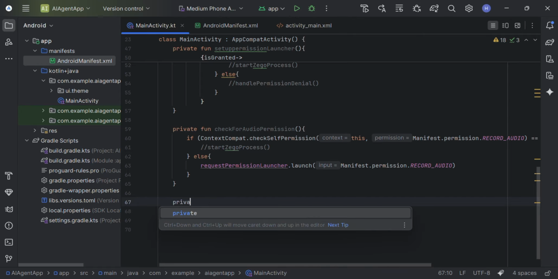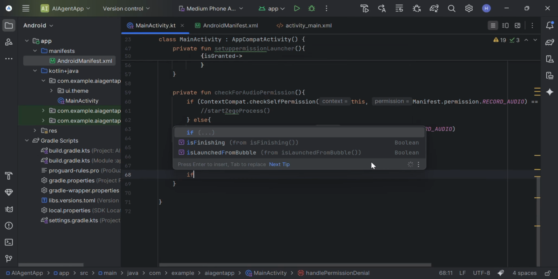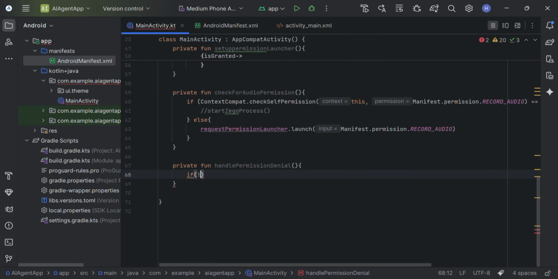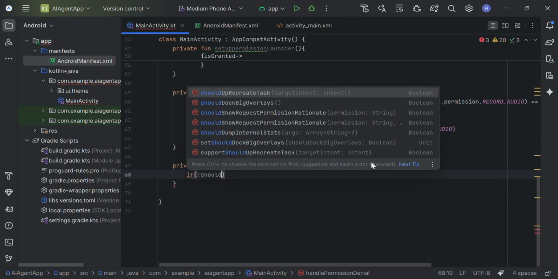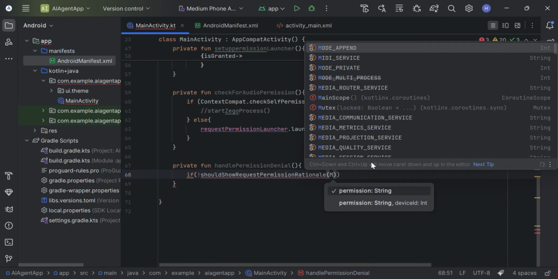Next, let's create a function to handle what happens when the user denies the permission. We'll call it handlePermissionDenial. Inside this function, we need to check if the user permanently denied the permission by checking "don't ask again". We do that by calling shouldShowRequestPermissionRationale.